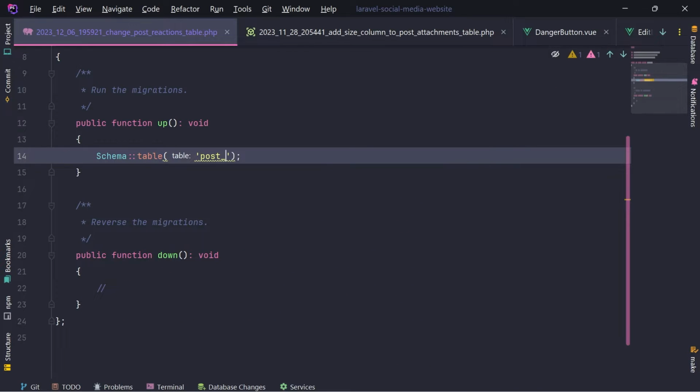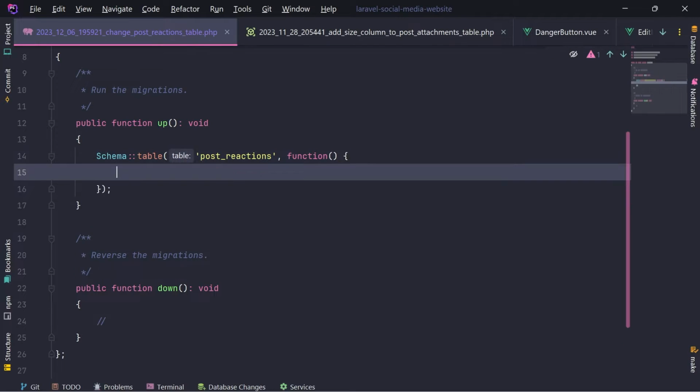We're going to have post reactions here, but the advantage of copy paste is that if you know what to copy, from which project to copy, then you're an excellent developer, in my opinion.